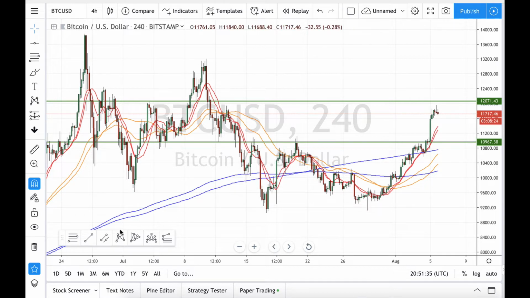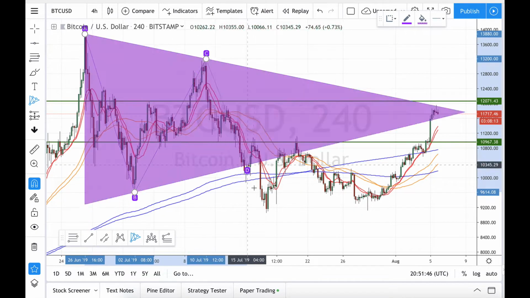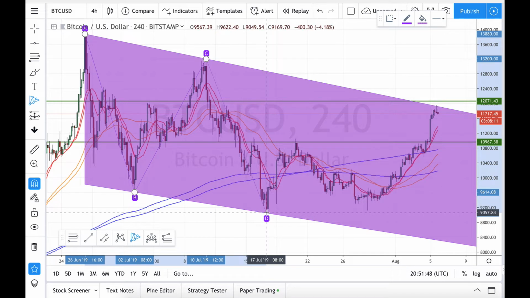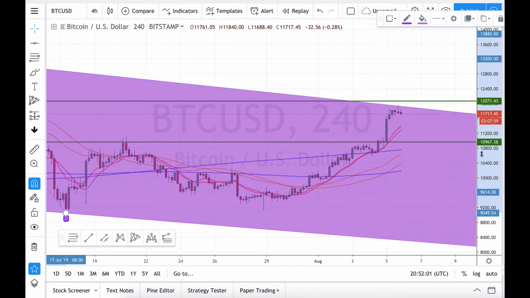Just a quick one, so let's start with the first tool. As you can see, the price is moving within a channel. Let's draw it nicely. And now we are on the top boundary of the channel, so we should be expecting movement down. And such a movement has already started.